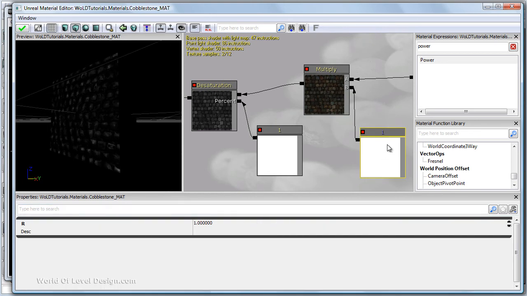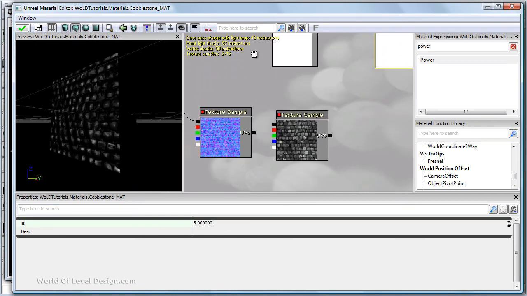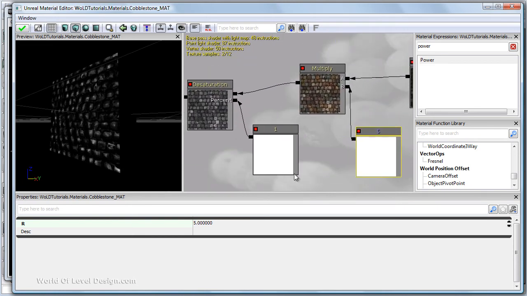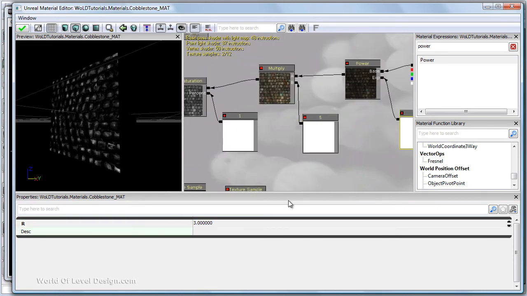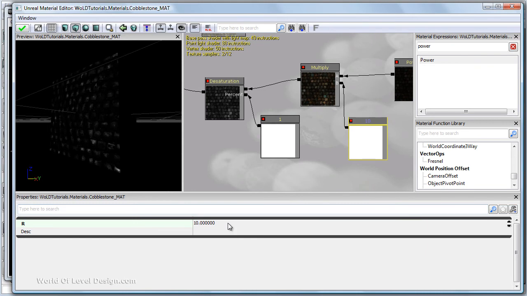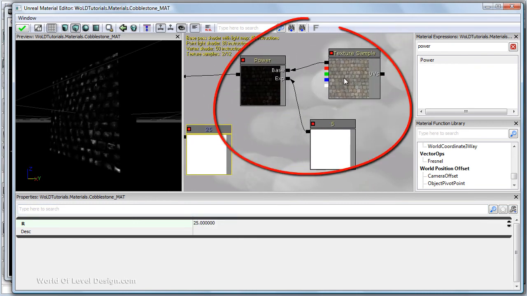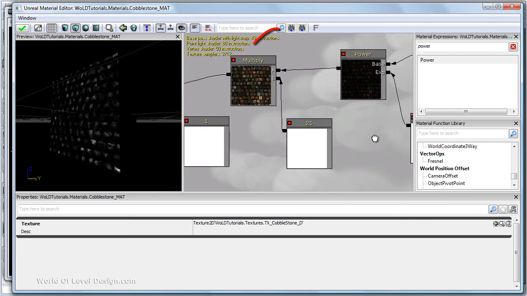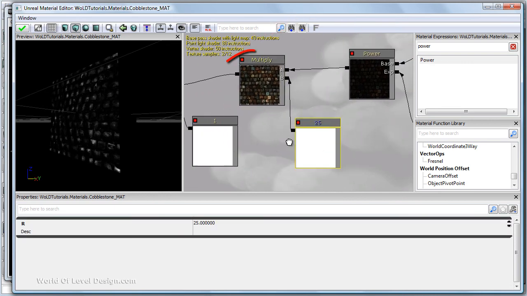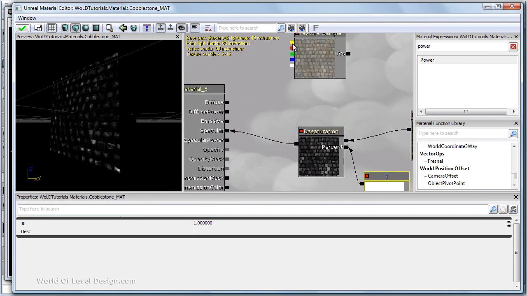So now let's go ahead and increase and brighten our texture. Select the constant vector that's plugged into multiply, and give it a value of 5. Now our spec map looks a lot better, very close to the original. With these controls, we can give it more contrast, so let's say 5, and we can brighten this up to about 10. Maybe more, let's do 25. So a quick rundown: we have contrast controls for our spec map, then we are brightening that contrast, and then we are desaturating it, turning it into a black and white texture.